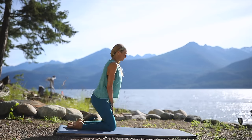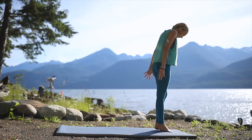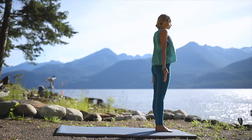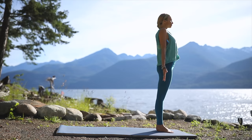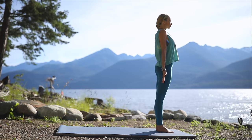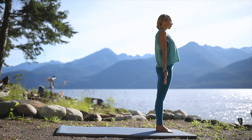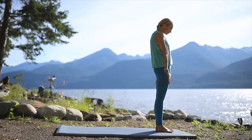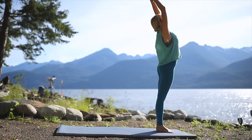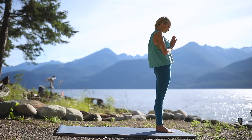All right, friends, let's begin today standing at the top of your mat. So coming in over with your feet together and then opening the palms of your hands forward and just taking a second to close your eyes, finding this grounding, this presence within yourself. And then take a deep breath in as you reach both arms up to the sky, elongating through the spine. And then exhale, palms of your hands together, bring them over to your heart.